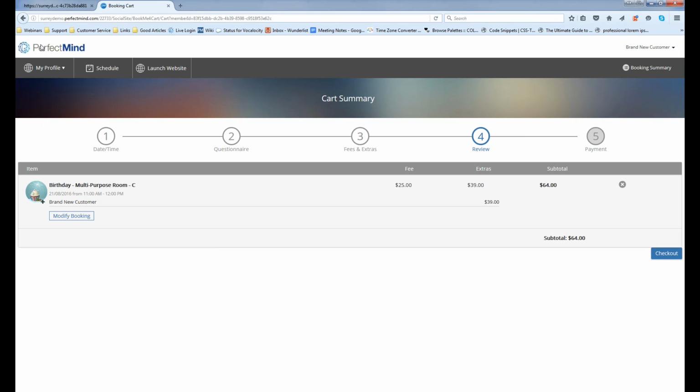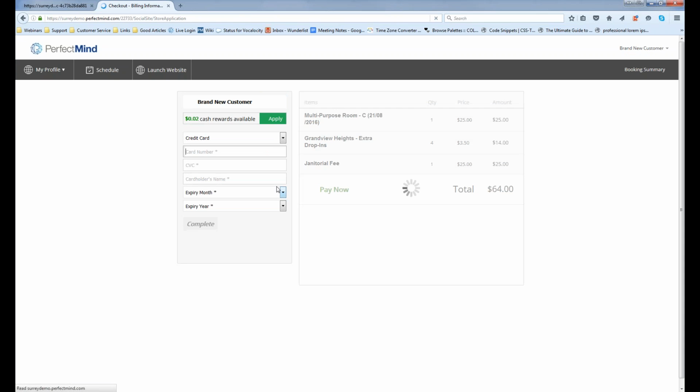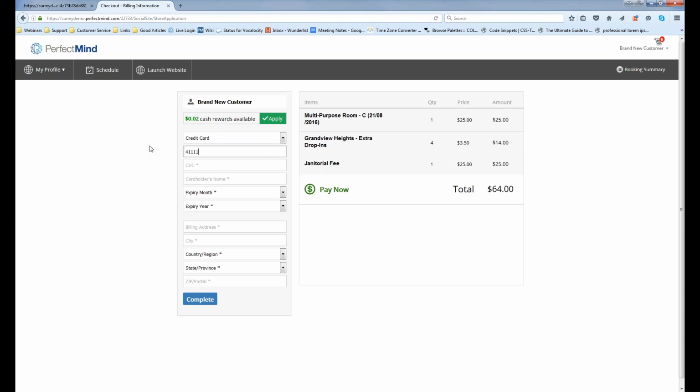But this will be fully branded as your organization name and information. And with the navigation, we've made some UI changes to make it a little bit more visible and easier to use. Now going back to this process, I can complete the booking by putting in my financial information.